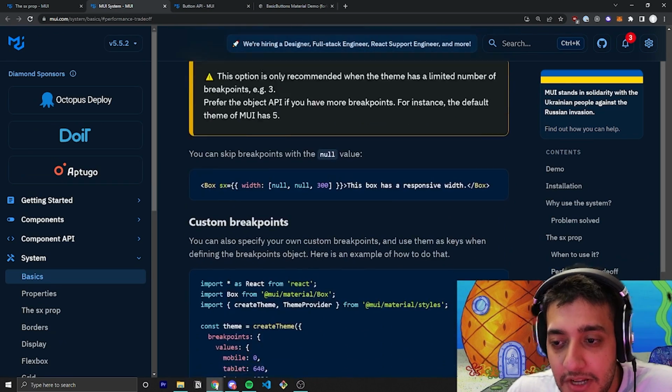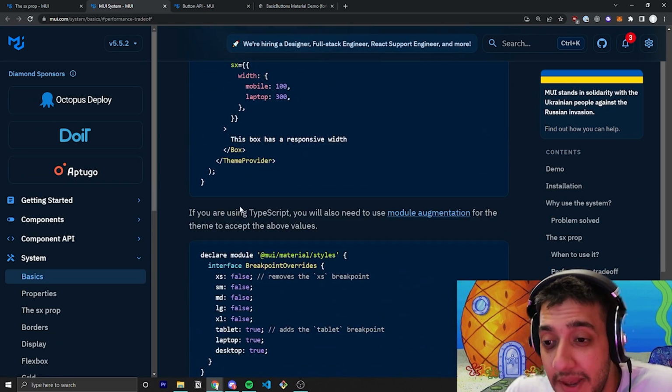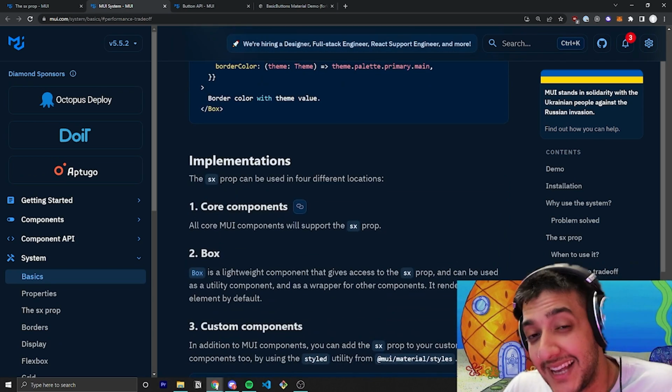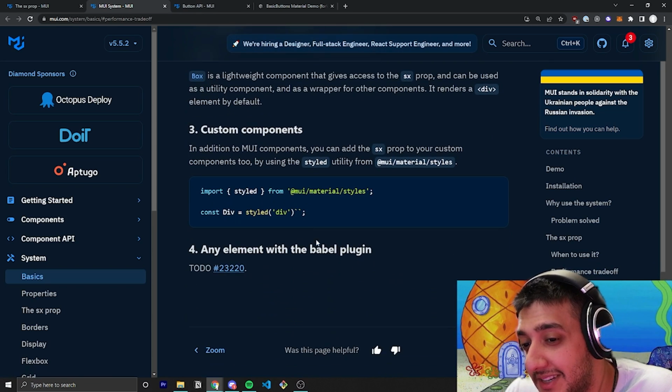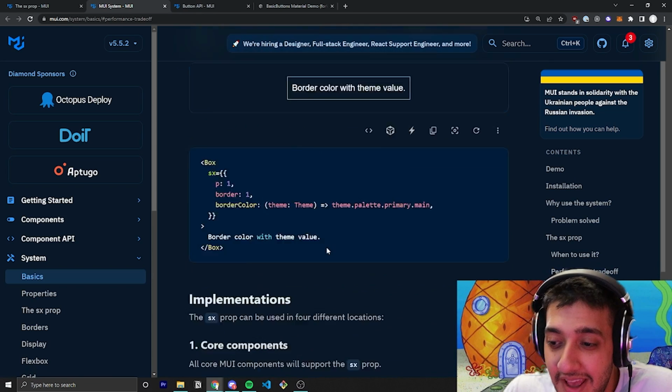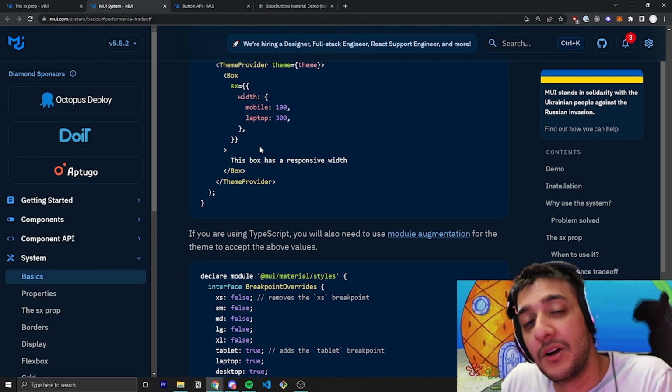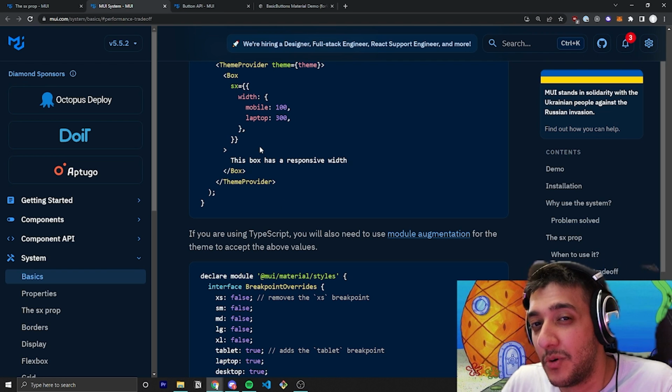But that's pretty much it for the xs prop. It's really useful. I think there are a lot of other really esoteric use cases for it if you're interested, but they even say in the documentation it might not make too much sense to focus on too many of these cases, but just to start using it to save you a bit of time with some of the shorthands and stuff like that.